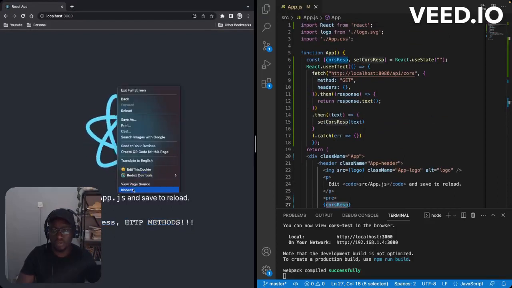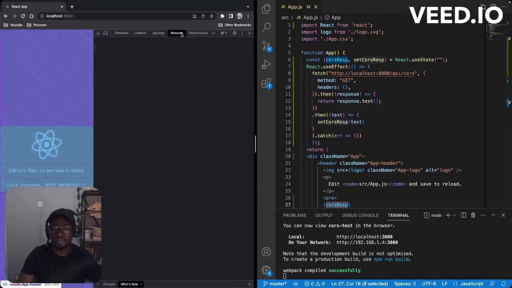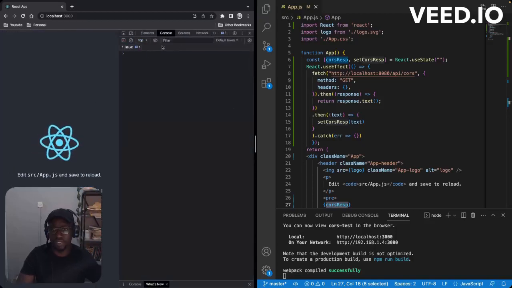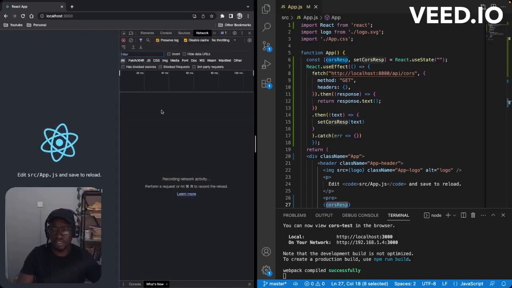So let me open the dev tools so that we can see what's happening in real time. Everything is set. Now we are going to talk about two major HTTP methods that are also very common and are considered unsafe.